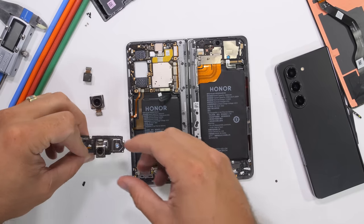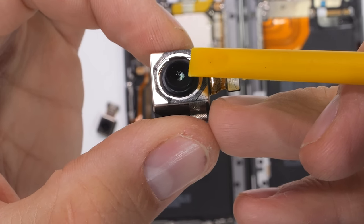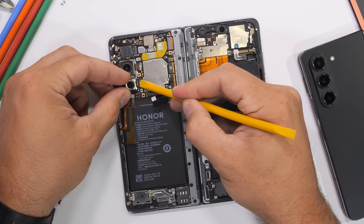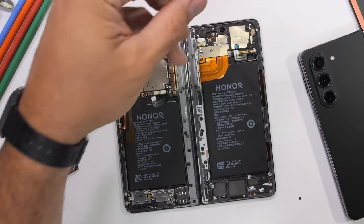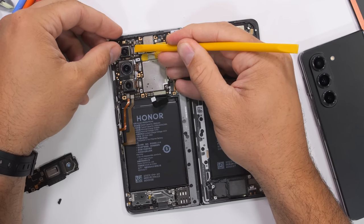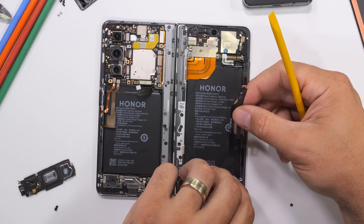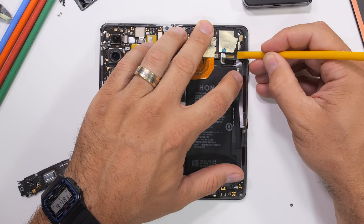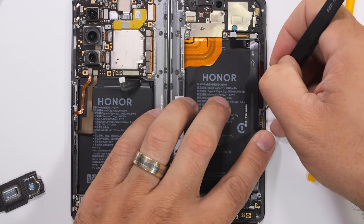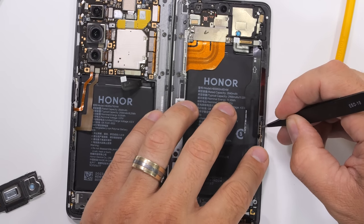Finally, the cameras. The 50-megapixel main camera, which I hope is this one since it's the largest, does have optical image stabilization. A 20-megapixel telephoto camera, which also has OIS. And lastly, a 50-megapixel ultra-wide camera, which does not have OIS. Things are really starting to come together. The redesigned antenna is also very interesting on this Magic V2. There's an antenna board in the lower corner of the phone next to the lower loudspeaker. As the antenna ribbon moves up from that lower board, it stops along the edge of the frame at another antenna board, which gets pressed into place, giving the V2 10% more antenna surface area than the original Magic VS.